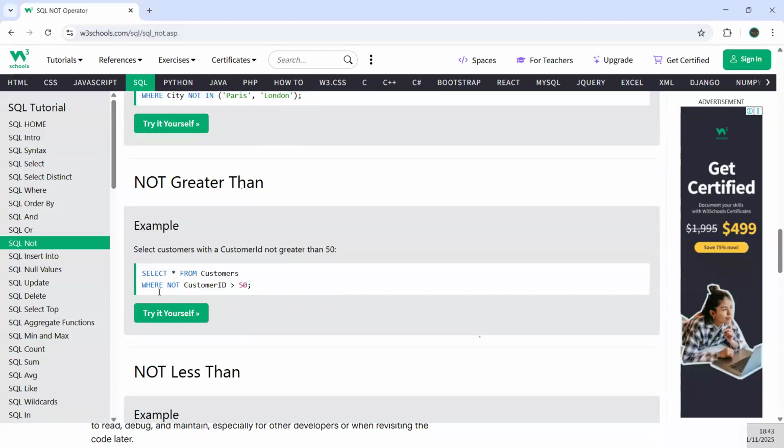So select star from customers where the customer ID is not greater than 50. So everything from 1 to 50 will be there.